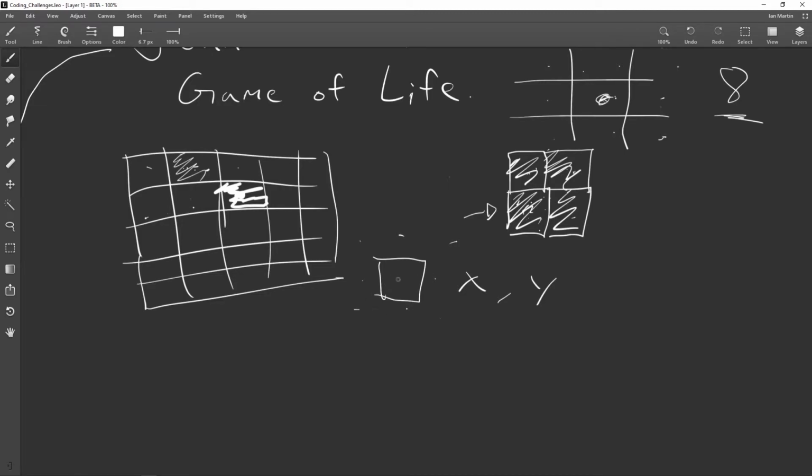So if this cell is at x and y, and we want to look at the cell that's diagonally to the left of it, we're going to look at the cell that has position x minus 1 and y minus 1. And then we're looking at the ones directly above. It's going to be at position x, y minus 1. The one to the right is going to be at x plus 1, y minus 1. And then so on and so forth until we've counted each of its 8 cells.